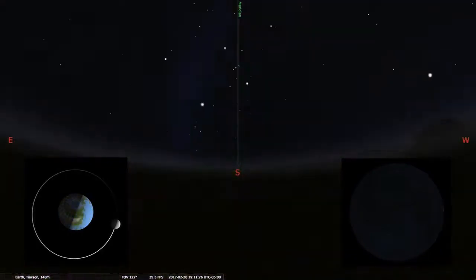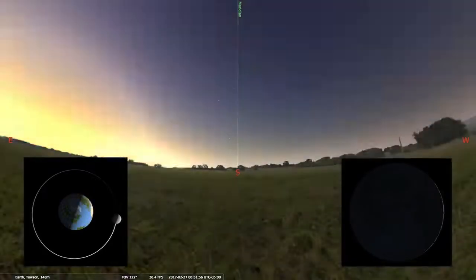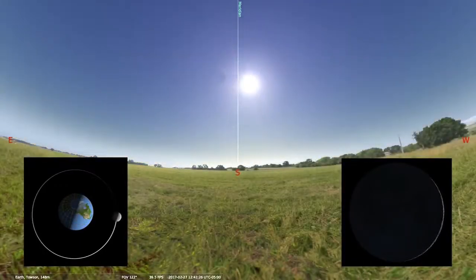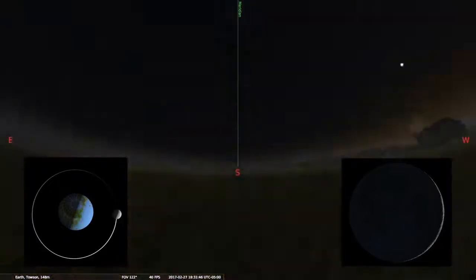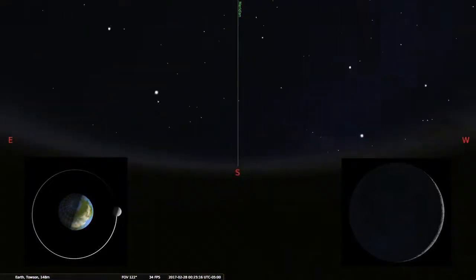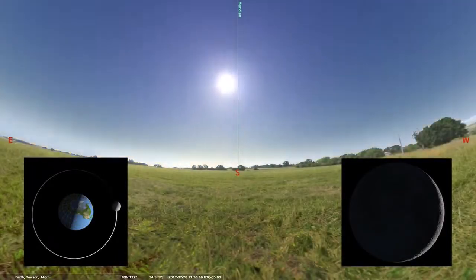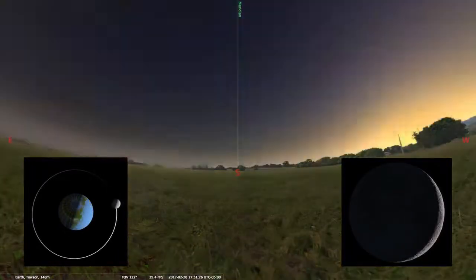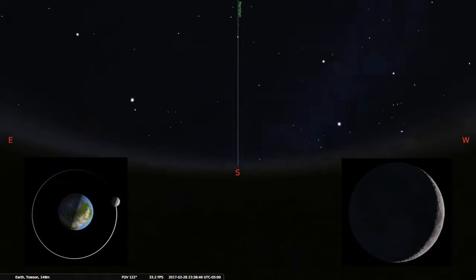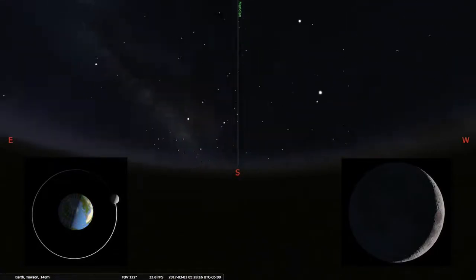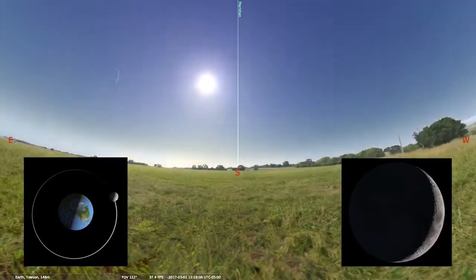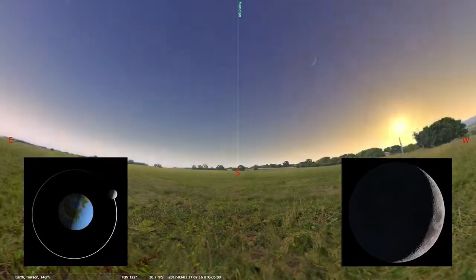So we notice that the Earth is rotating. It's carrying us from the daylit side to the nighttime, and we come back to a new day. But because the moon has traveled a little bit in its orbit, the moon is now somewhat east of the sun. And you can just see it setting just after sunset, and we are now in the waxing crescent phase. So we're going to let some more time go by.